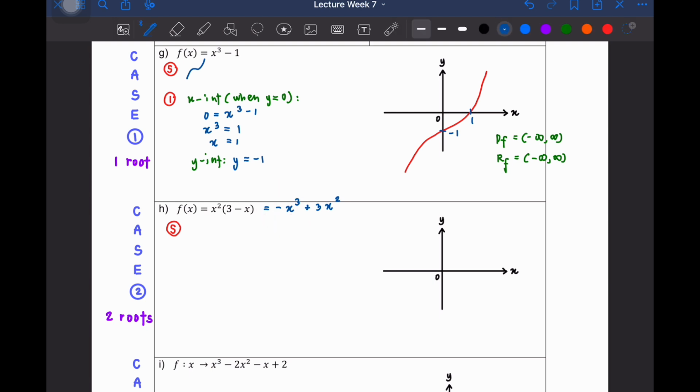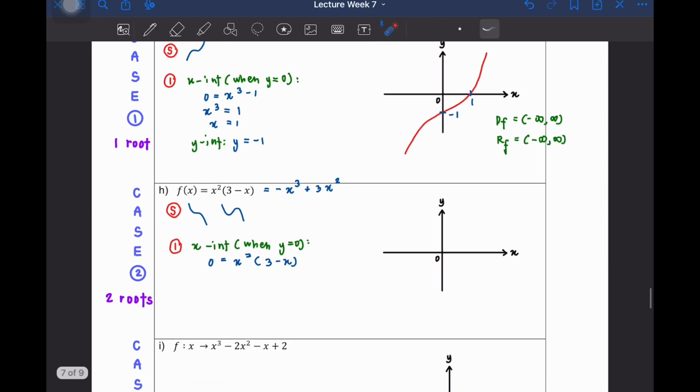Your a is negative, means that our graph will follow a is less than 0. So dia pergi ke arah kiri. Macam ni. Okay, ataupun satu lagi dia lekuk macam ni. Okay, it's either these two. Okay, and then next step is finding the intercept. So for x-intercept, again, we do it when y is equal to 0. Okay, so we have 0 is equal to, so madam akan ambil balik yang belum expand tadi. So I have x squared times (3 minus x).